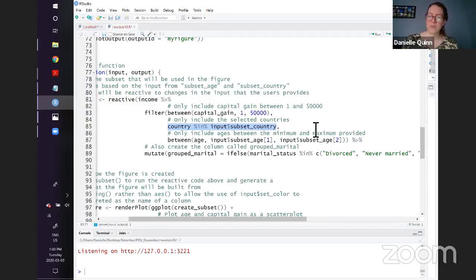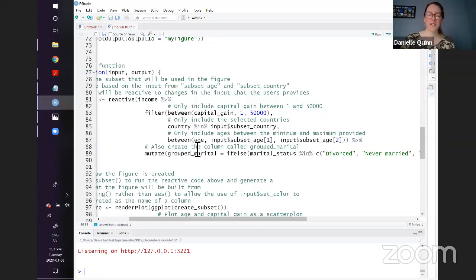And then the third filter we want to apply is that we only want to include records of people that are of ages between the minimum age and the maximum age that people have selected. So our user will use the slider to create something called input subset age. However, it's actually going to give us back two pieces of information. The first piece of information that input subset age will hold is the minimum, and the second is the maximum.